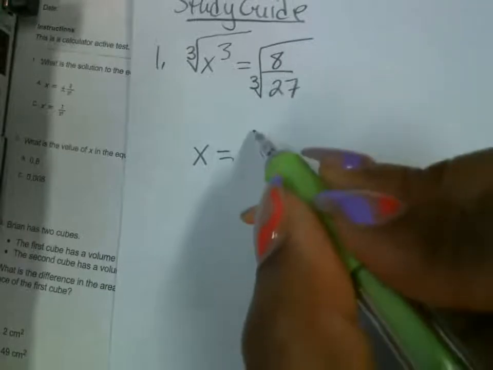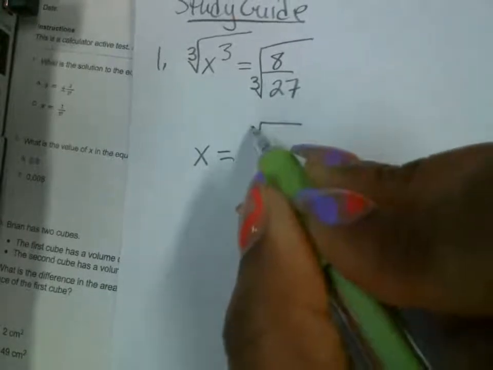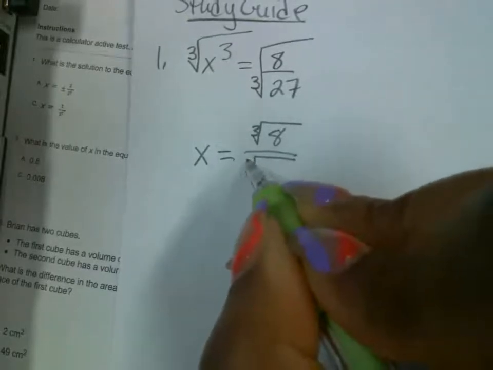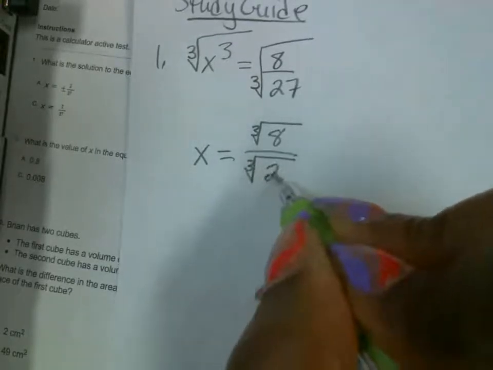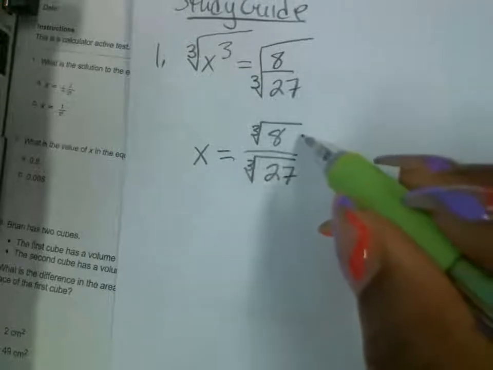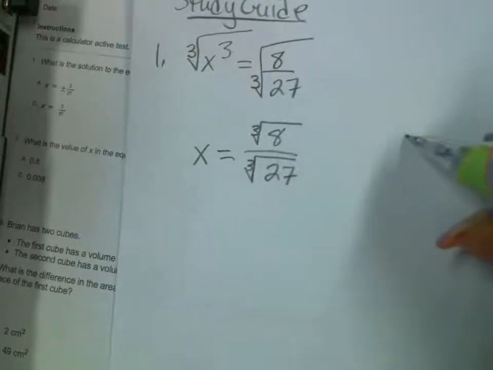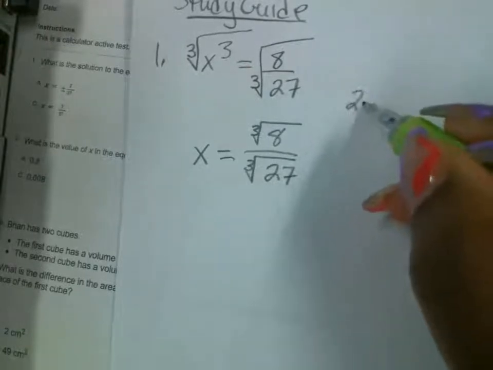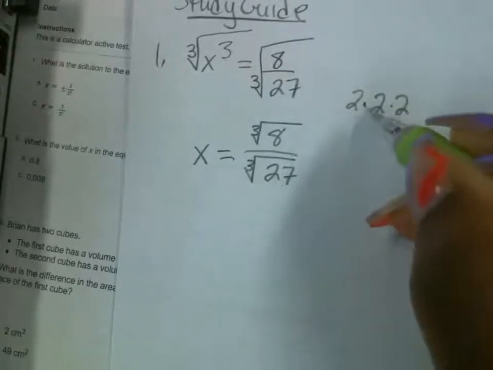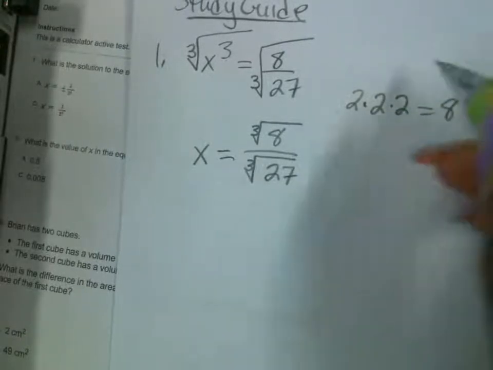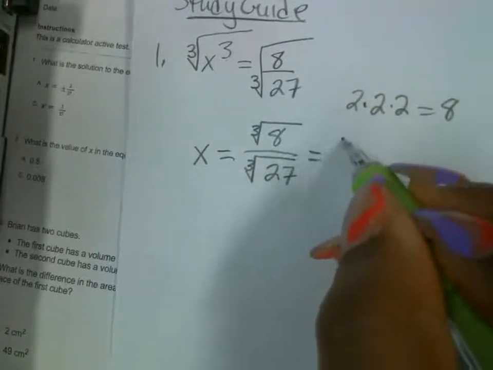Here you're going to break this up. You're going to do the cube root of the top and you're going to do the cube root of the bottom. Okay? And you're going to think, what one number can be multiplied to give me 8? And 2 can. Do that out to the side. We got 2 times 2 times 2. 2 times 2 is 4. And 4 times 2 is 8. So here, the answer is 2 on top.